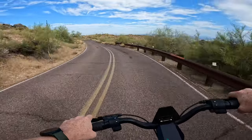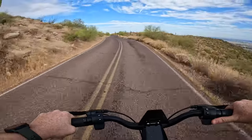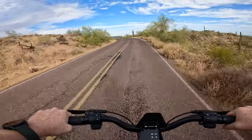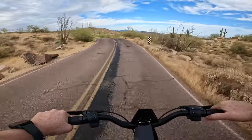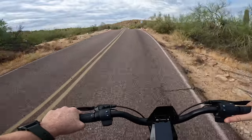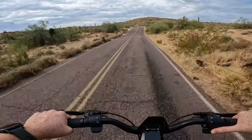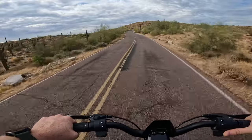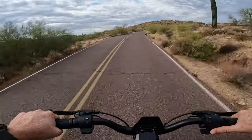One thing I'm probably going to do when we get to the top is dial in a little more electronic braking for the ride down the mountain so that we get ample braking power from both the drums as well as the electronic brakes. Now, I mentioned this in my range test video, but these grips on this scooter are very, very comfortable. On that range test, I went 2 hours or so of riding and my hands felt fantastic. So these ergonomic locking grips are a huge plus on this scooter.